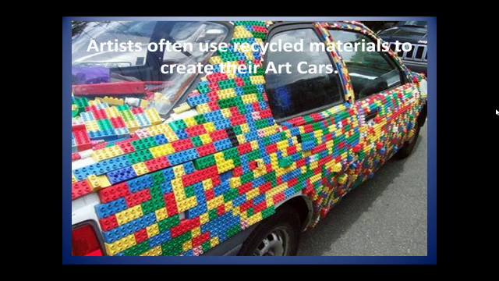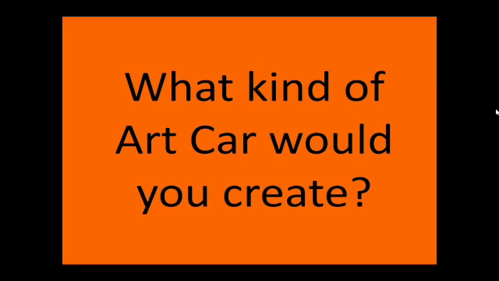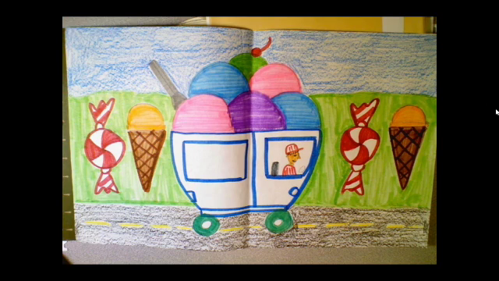Artists often use recycled materials to create their art cars, perhaps using objects that would have been thrown away, like this camera car. These are old cameras. What kind of art car would you create? Last time we made practice drawings. Today we're going to start on our good copy.